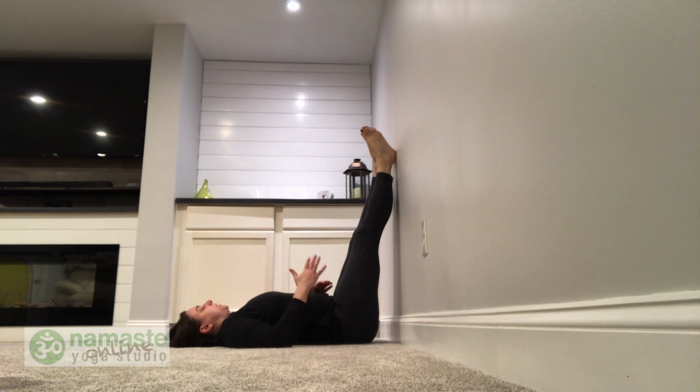Place both hands on your belly. And start to deepen the breath. Purposefully deepen your inhale and exhale fully. Begin to count your breath. So as you inhale, take a count of 4, nice and slow. 1, 2, 3, 4. Take a slight pause at the very peak of your inhale.